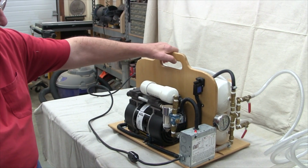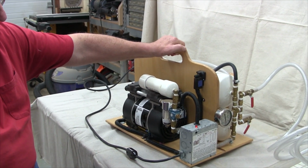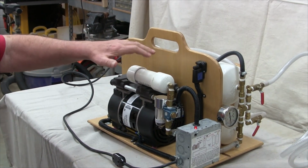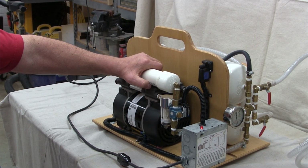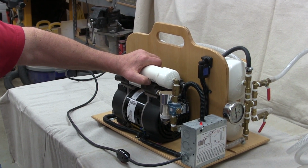Hi, I'm Bob Brokaw with Gwinnett Woodworkers, and today I'm going to explain to you how I'm building my latest vacuum veneering pump system. A vacuum veneering pump system looks similar to this, the basic pump system. This is a model that is explained at the joewoodworker.com website.